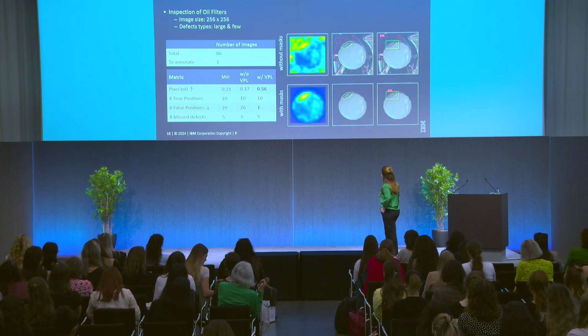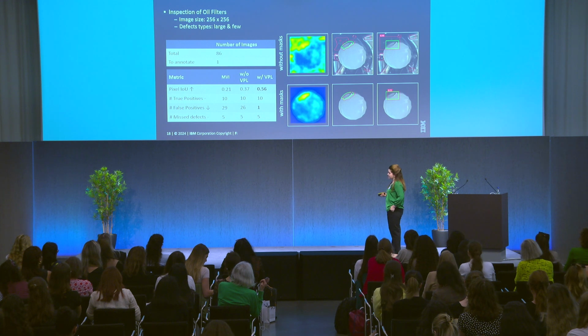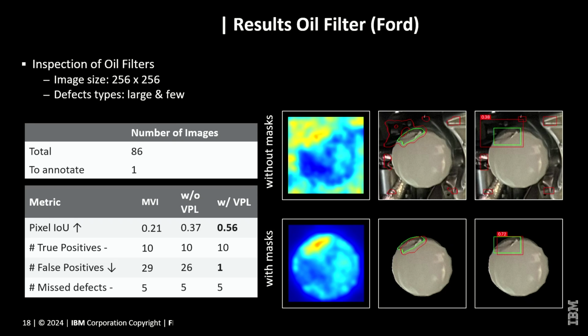All right? And the same goes for the oil filter. So here we actually have even fewer images, 86. These images look exactly like this. So whoever took these images did a wonderful job, because some of them are extremely blurry, right? And we work with images taken under, like I said, varying conditions. We don't have a standardized process to take these images, not as you would in a proper process, unfortunately, but we still manage to deliver pretty good results. We managed to reduce the false positive rate by 29x, which is quite impressive, right? So we give them perfect results, and they're very, very happy.